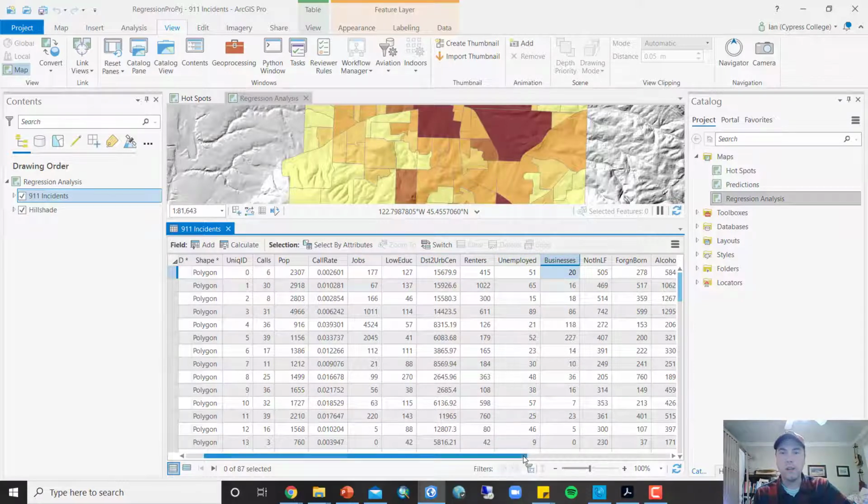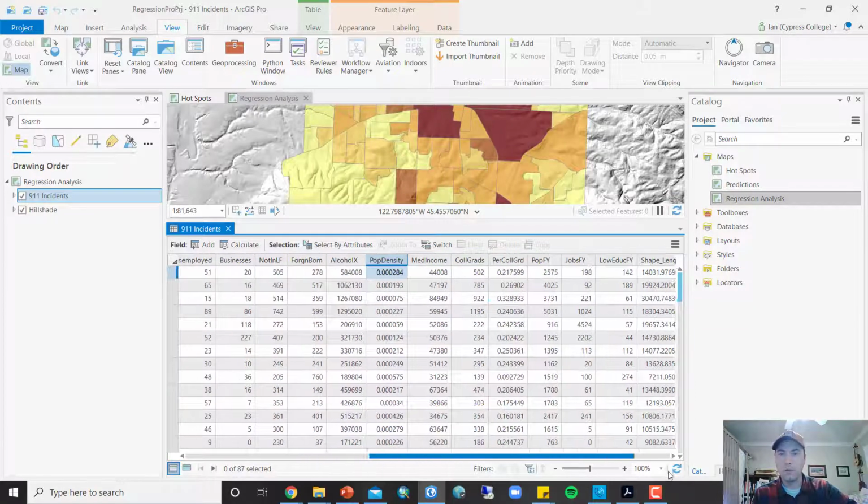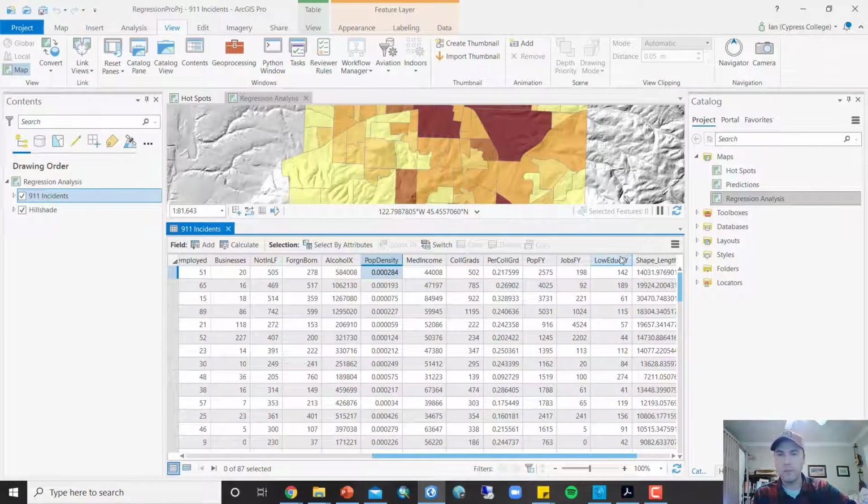You can see these are a lot of different data points. Alcohol X, I actually don't know what that is, but obviously relates to some sort of alcohol consumption probably. Foreign-born population, population density, median income, college graduates, low education, FY, not fiscal year perhaps, I'm not sure.